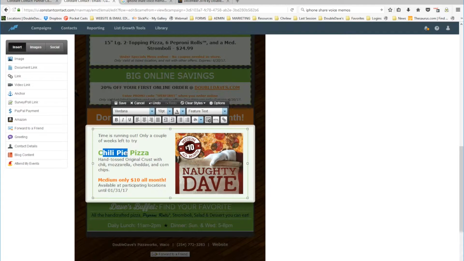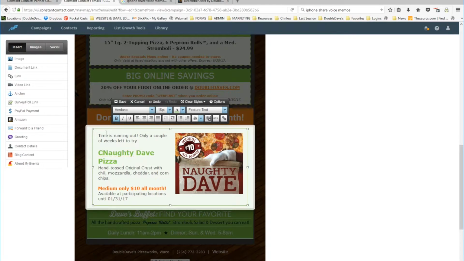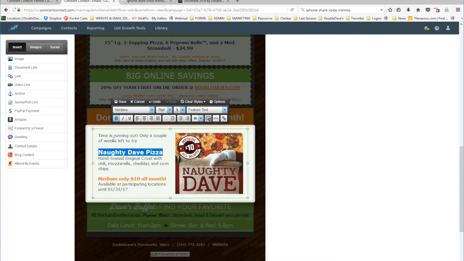Then just go in and make your change to the name of the pizza. Like I said before, make sure you're not highlighting that first and last letter if necessary. Go ahead and make a little bit of a change to the size of this text, since it's rolling over to 2 lines and we don't want it to do that. And then again, it's just some editing to the description. Make sure you get that right.